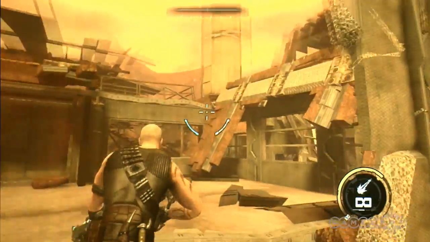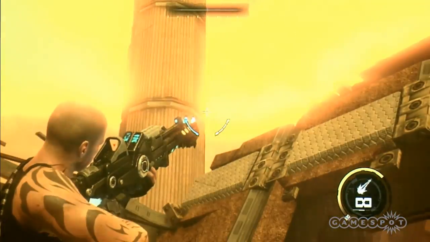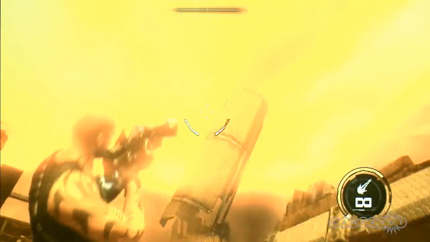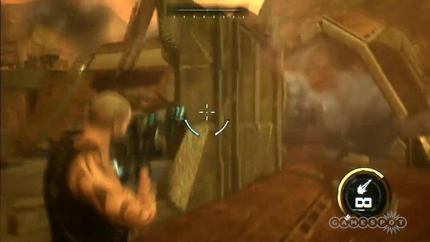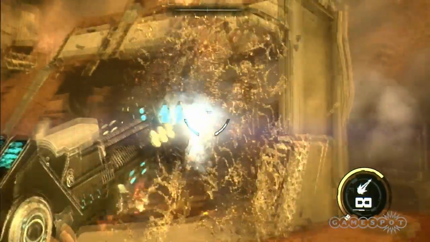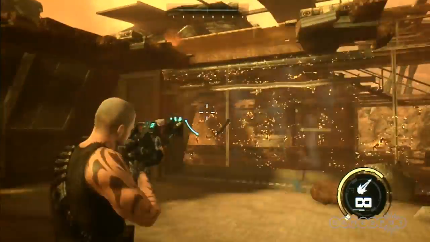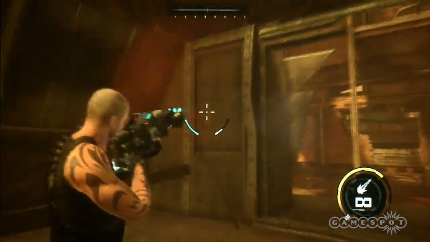Here is the plasma beam weapon. This is one of my favorites personally. It literally just sends a beam of destruction out and lets you destroy anything that it comes in contact with that's indestructible. So you can bring down giant buildings, anything up close, and it'll just melt it right in front of you. It's a lot of fun to use this one.